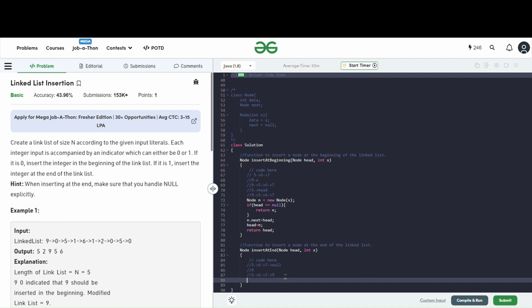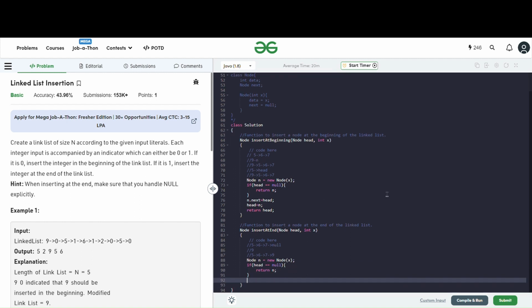So in this case also we'll create a node n equals new node, with the same data, let's say the data variable is x, passed by the function. And now we'll check whether a linked list exists or not. If my head is equal to null at the beginning, that means there is no linked list, so we'll just return that n.